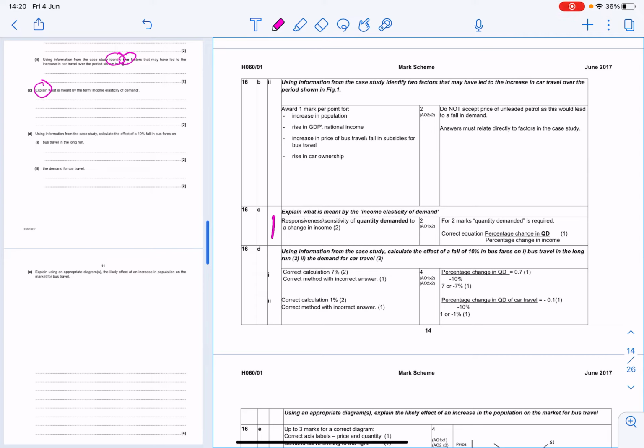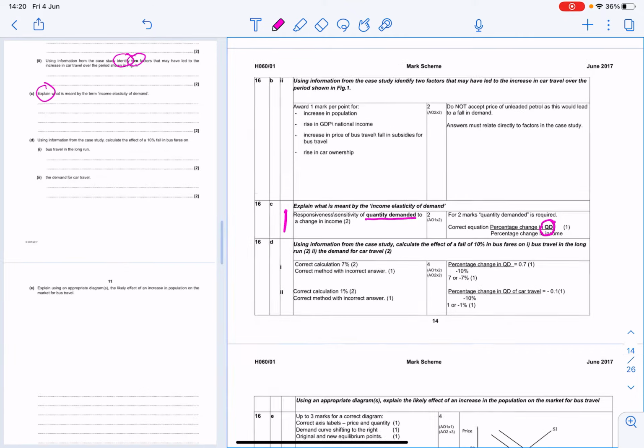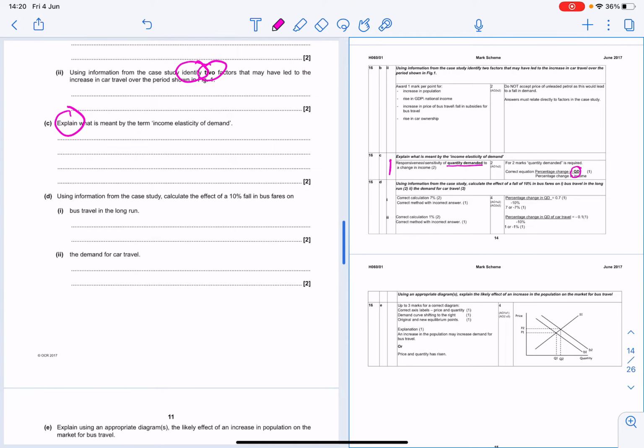If you gave the formula, then you could get 1 mark, because remember the question actually says explain. And a key thing that you need to make sure you remember is it's quantity demanded, not quantity. Okay, so don't just put the word quantity, because if you just put the word quantity, then you'd only get 1 mark. Similarly, in the formula, if you put percentage change in quantity and not percentage change in quantity demanded, you would actually not get anything for it. You need to make sure you've got quantity demanded in that formula. Right, the next one is a little bit confusing.